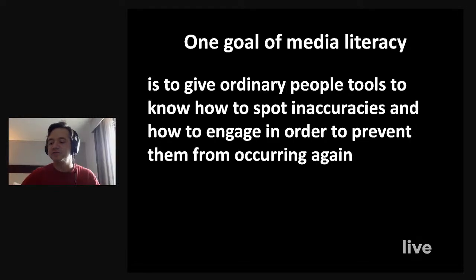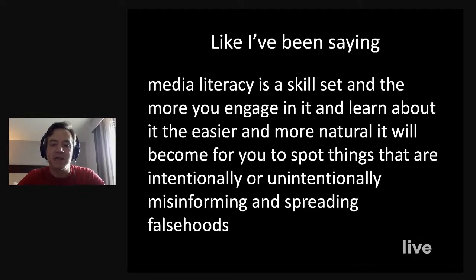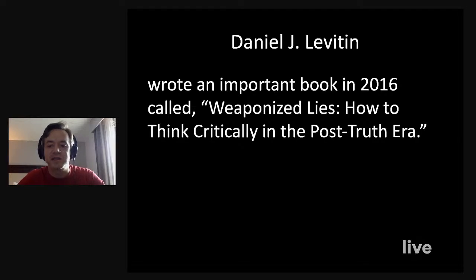Changing the slide again. Daniel J. Levitin wrote an important book in 2016 called Weaponized Lies: How to Think Critically in the Post-Truth Era. In the book, he posits that it's a lack of education that's impacting our ability to understand media. Arguably, people leave off the literacy part of media literacy, and they don't think that media is something that really needs to be taught in schools. But I think it's very important.